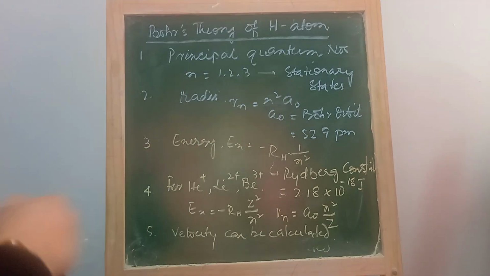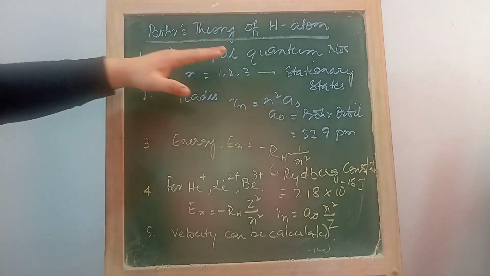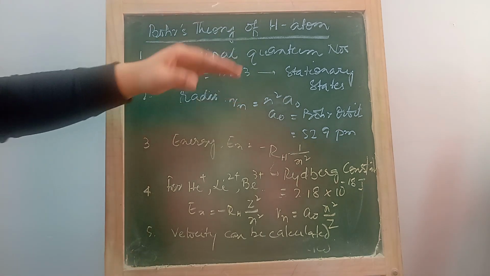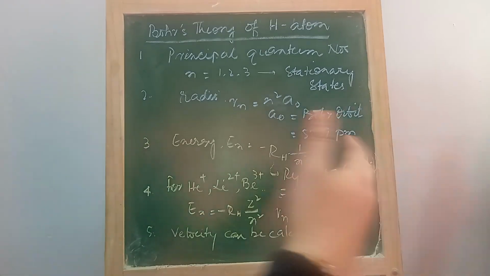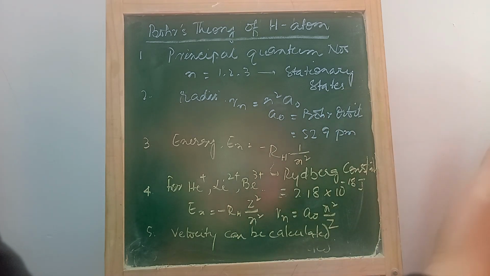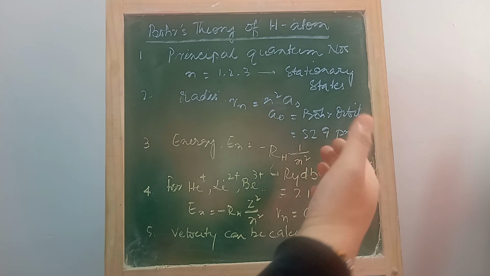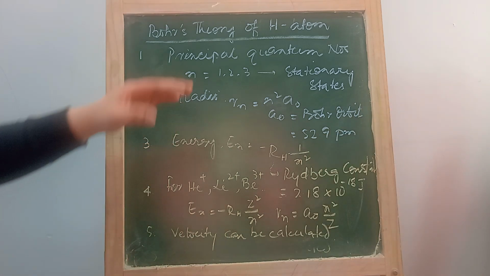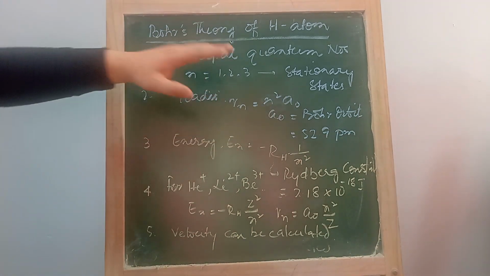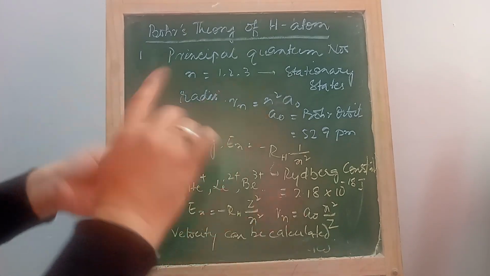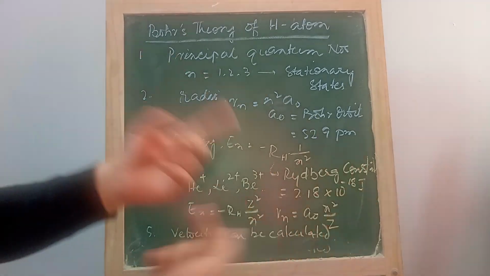They will be stable. So those numbers are called principal quantum numbers, and they have the values 1, 2, 3, 4, not 1, 1.5, 2.6, 3.7, not like that. They have integral values 1, 2, 3, 4. It will go like that. So these are the quantum numbers. In fact, the principal quantum number, the first kind of quantum number, is the first term that has been used here by Bohr in describing the hydrogen atom.